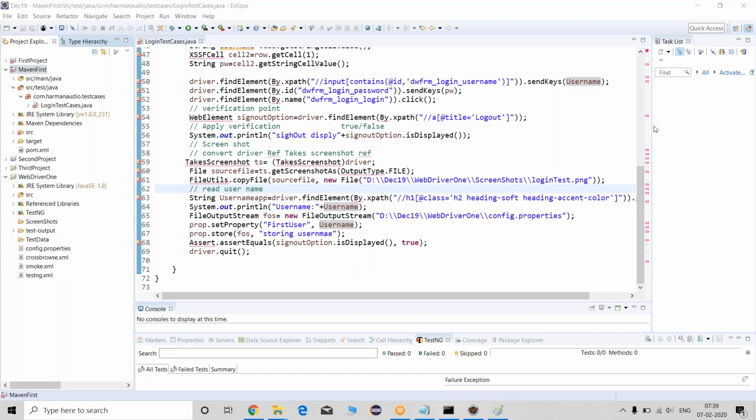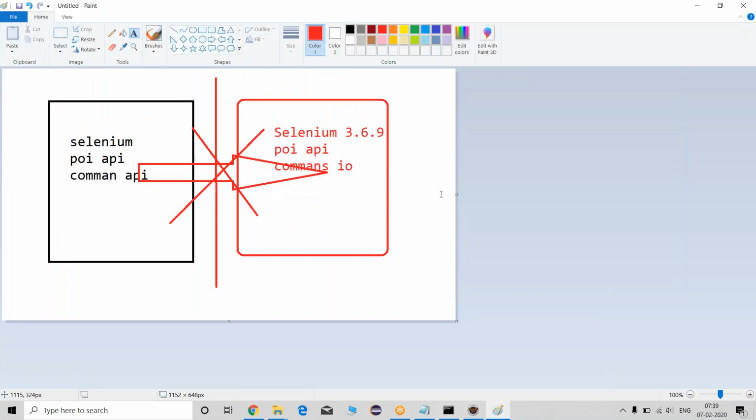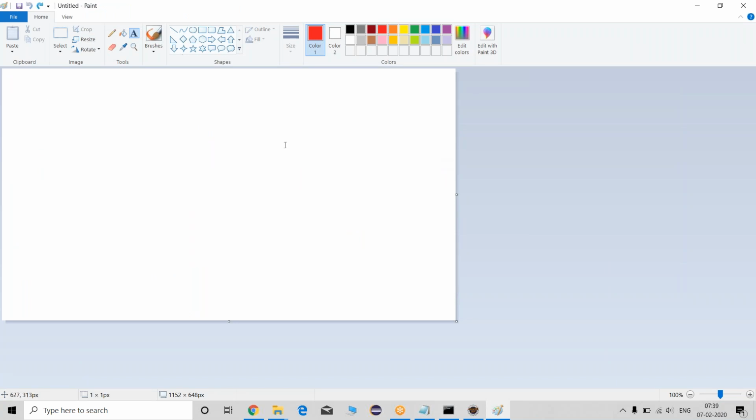Now this time you will get somewhat more clarity. Clear? And now observe, team. Earlier I was creating a Java project. Now what is the difference between a Java project and a Maven project? Observe, team.